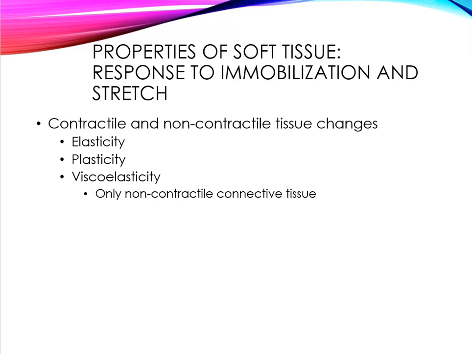A stretched soft tissue is elastic if it returns to its pre-stretched resting length directly after a short duration stretch force is removed. Viscoelasticity, or viscoelastic deformation, is a time-dependent property of soft tissue that initially resists deformation, such as a change in length when a stretch force is applied, but will slowly lengthen if the force is sustained, and will gradually return to its pre-stretch configuration after the stretch force is removed. Plasticity, or plastic deformation, is the tendency of soft tissue to assume a new greater length after a stretch force is removed.